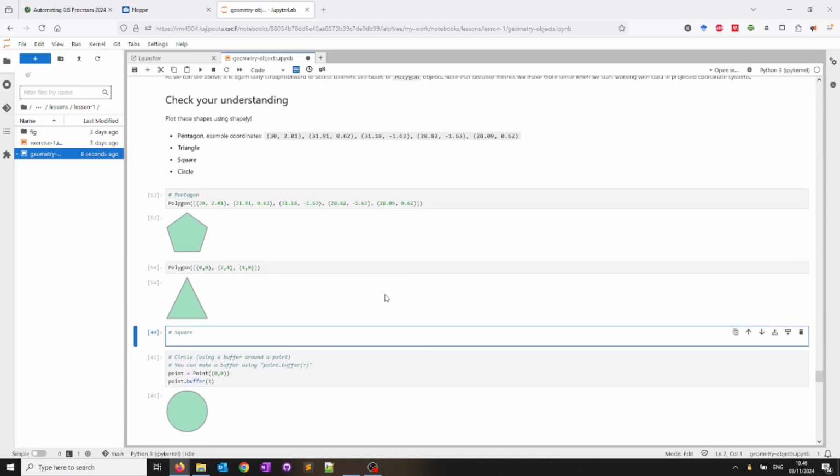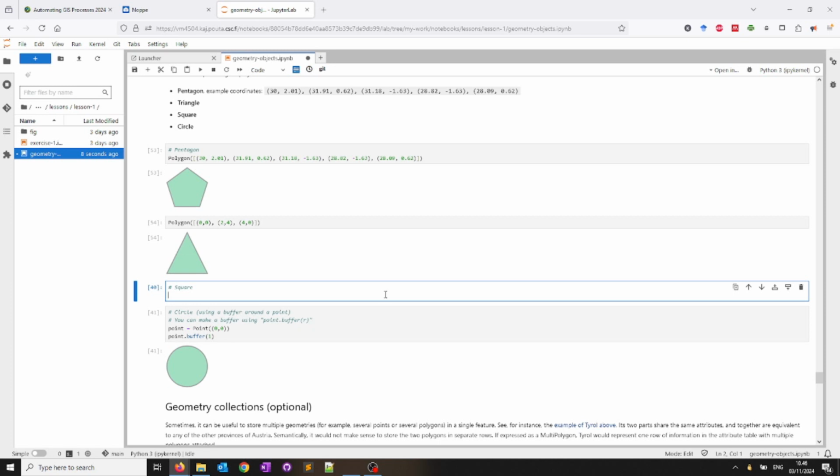For a square, again, you have to be a bit creative with how you choose the polygon so that the result turns out to be a square. I will go with, again, some simple coordinates. So the starting point of my square would be at 0, 0.